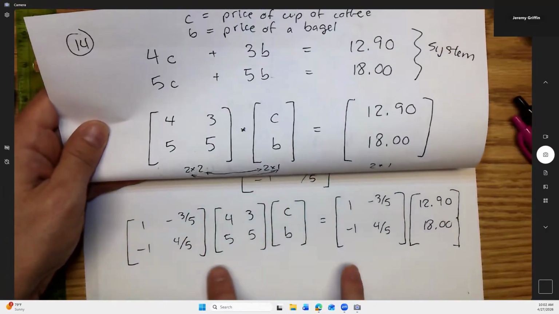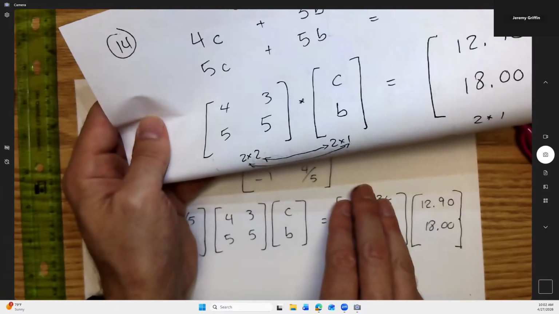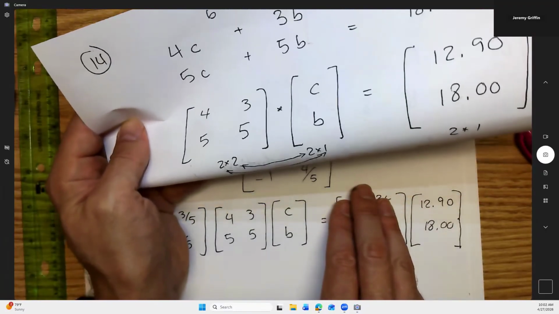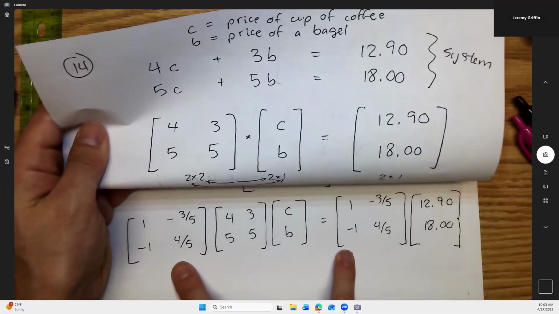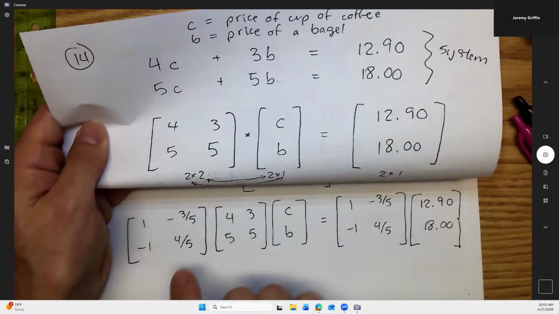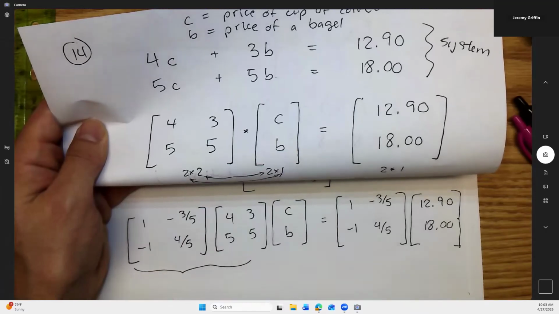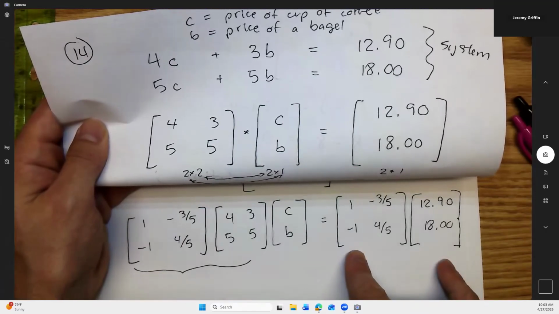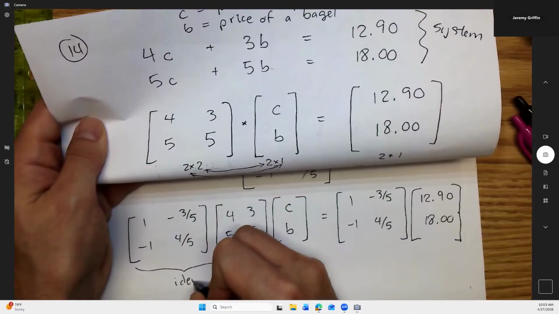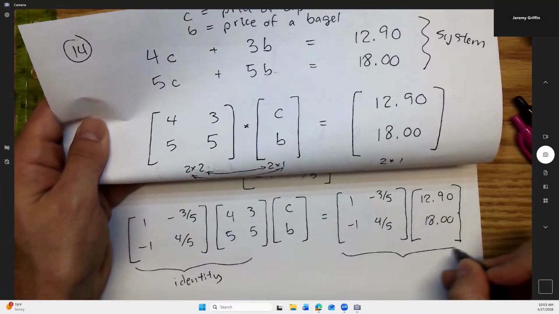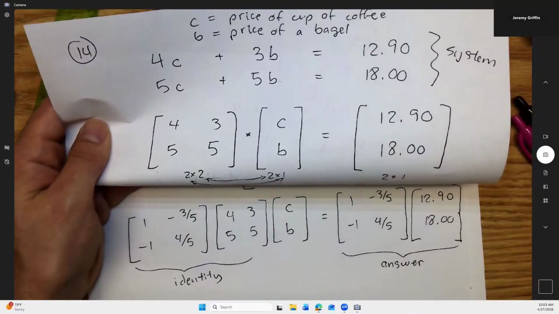Now, this very last line, notice if you block out the inverse matrix part, it's exactly what I'm holding in my left hand right here. You guys get the same thing? So all I'm doing is multiplying in the inverse matrix, which is 1 over determinant and the whole process. The reason being that this part right here is going to come out to the identity matrix. Once you do enough of these, you can just skip past that because everything on the right is going to be the answer. So this should be the identity matrix, and this over here should represent the answer eventually. We just have to solve it. Is that okay, that process?